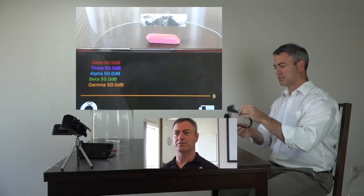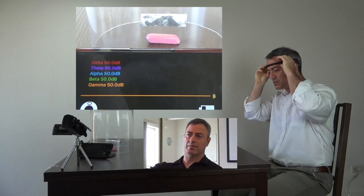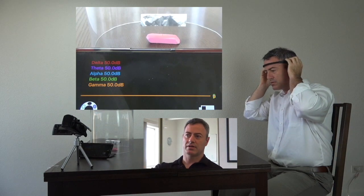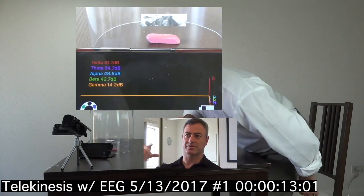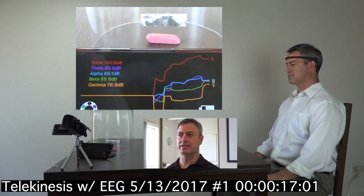Let's go to the video and I'll make commentary as we go along. Here we see me putting on the headset. The object is on the end of the table, but I've enlarged the image and it's up above, and then I've enlarged the screen of my phone also because that's what's reading the signals from the headset. I was leaning over to check that the signal is coming in and it is.